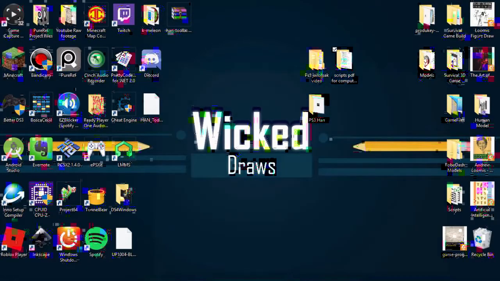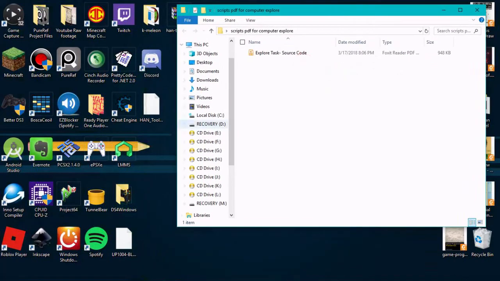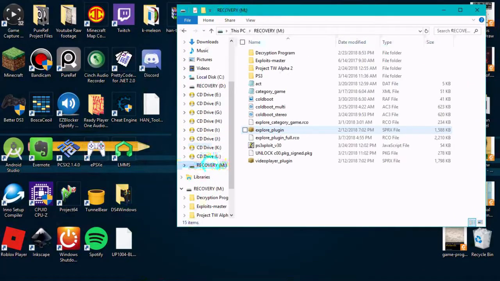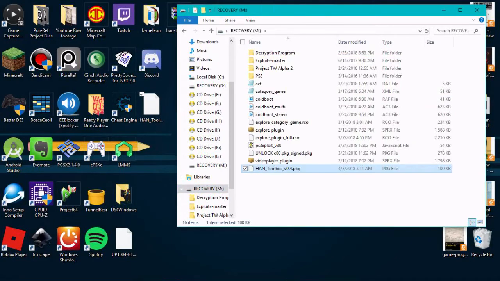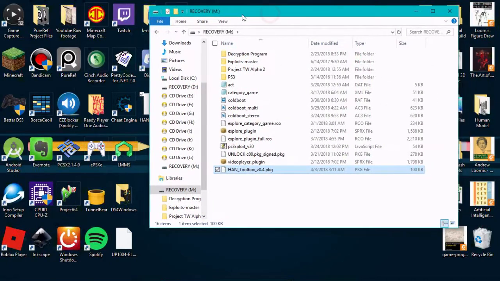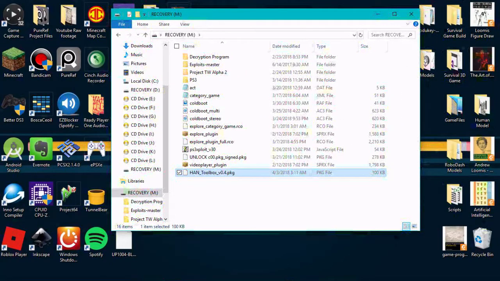My USB is plugged in. Go to your USB drive, and you want to put the file in the root directory, meaning as soon as you click the drive, this directory. It can't be inside a folder, basically. Just put it in there, alright? That's the simple part. So now it's in there. Do you need to sign this package? You might need to. If not, I'll re-record this and you won't ever know.